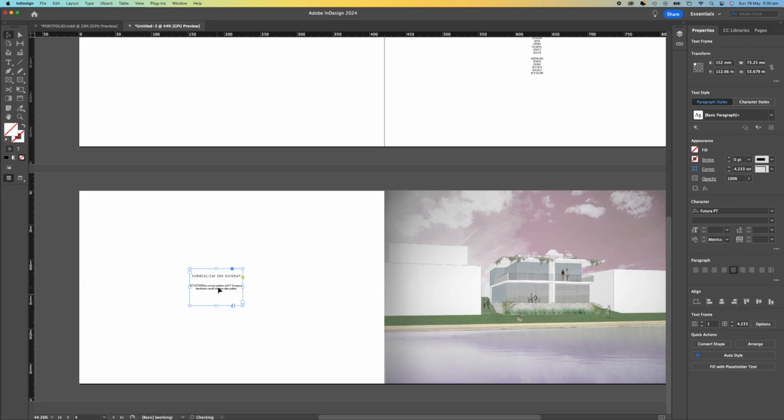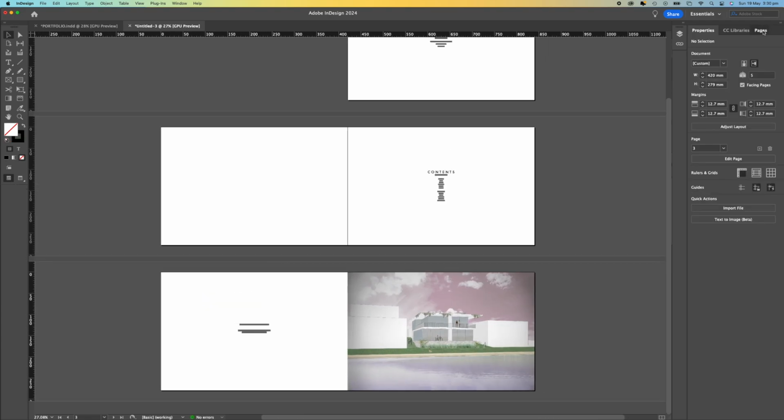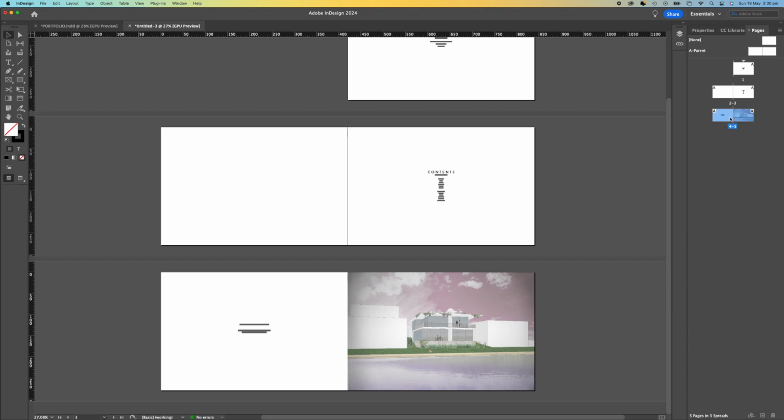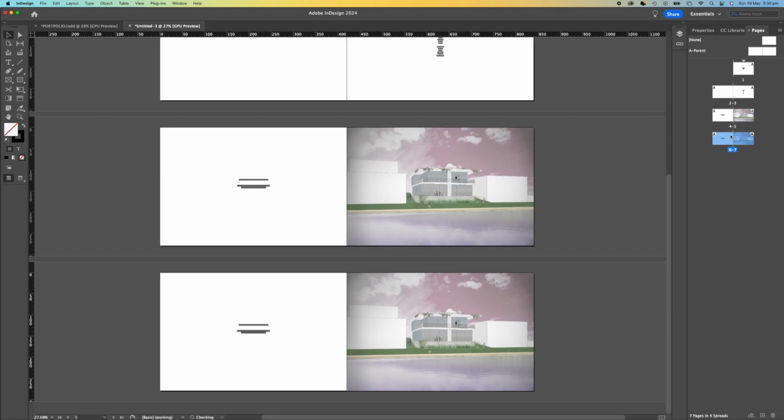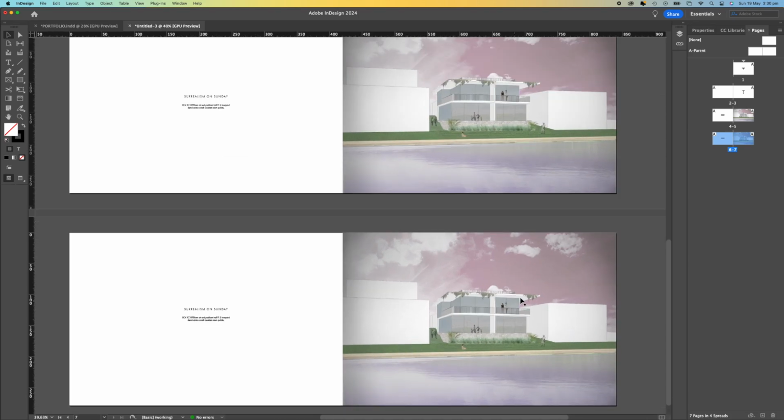Now we have a beautiful master spread, with full bleed on one side and white space on the other. So let's copy that over, and we're happy with that style of spread. Again, we'll hold down Alt on our pages and copy that in. I now want to create an architectural drawing full bleed on this side, and some black and white architectural drawings spread over the other side of the page.